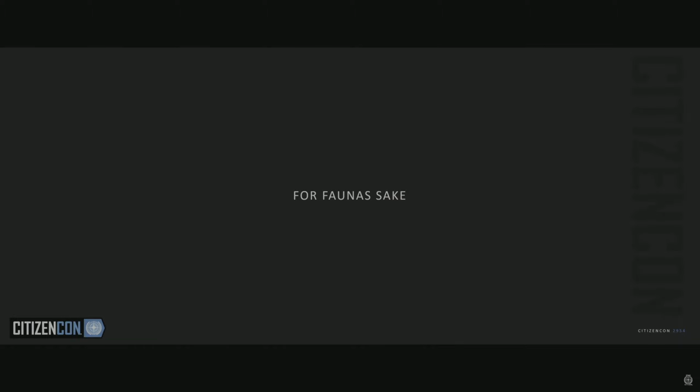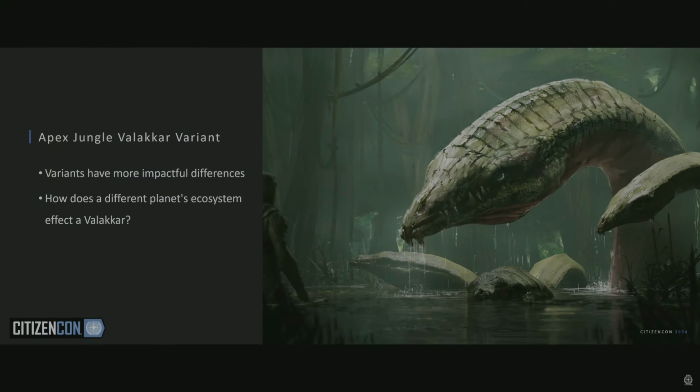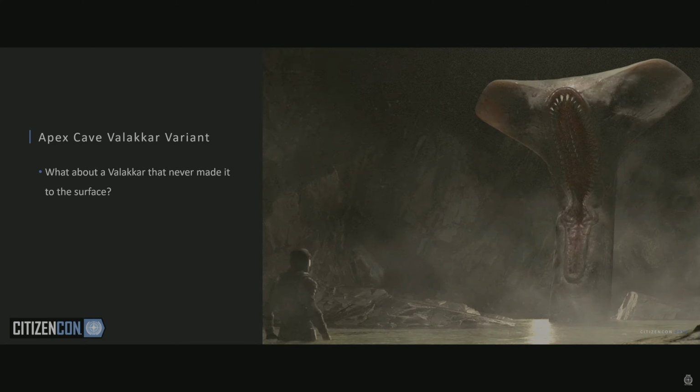Now, the Valakar is very exciting, but I also want to share with you the bigger picture for creatures. So let's start with some Valakar variants. Variants so far have typically just had alterations to their loot and appearance. However, we want to go further with what variants can be. For example, what if the Valakar evolved and grew in a swamp environment instead of a desert planet? Or if a Valakar never made it to the surface and only lived in drowned caves?